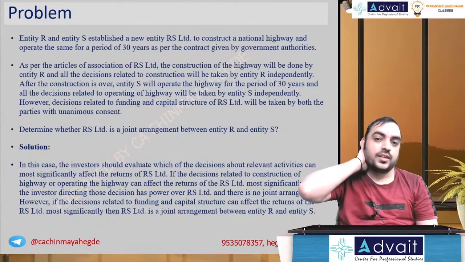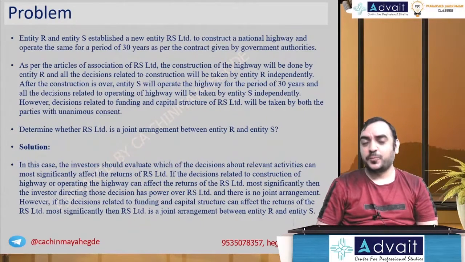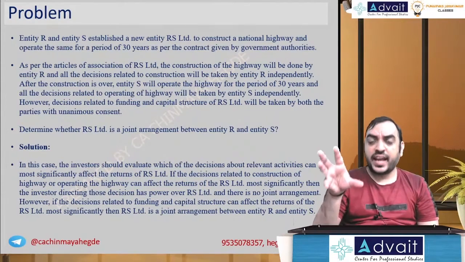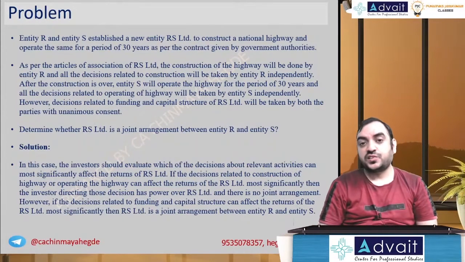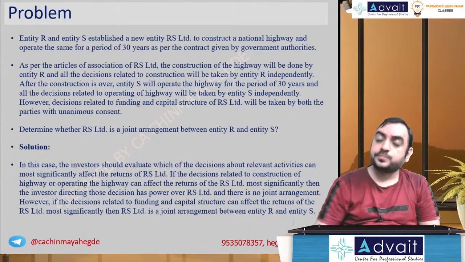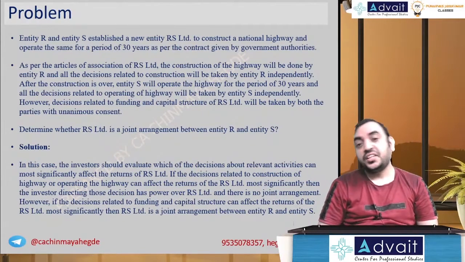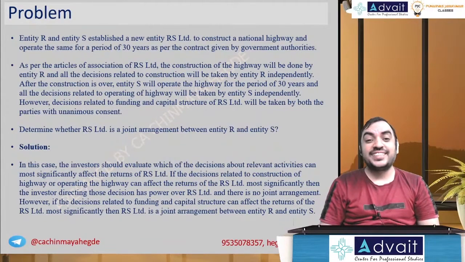So here, in some other problems, things used to be directly given. Relevant activities are decided by the board of directors. Relevant activities are decided by shareholders. They used to give it like that. But what is the relevant activity exactly? That is the question we have to answer in this question.